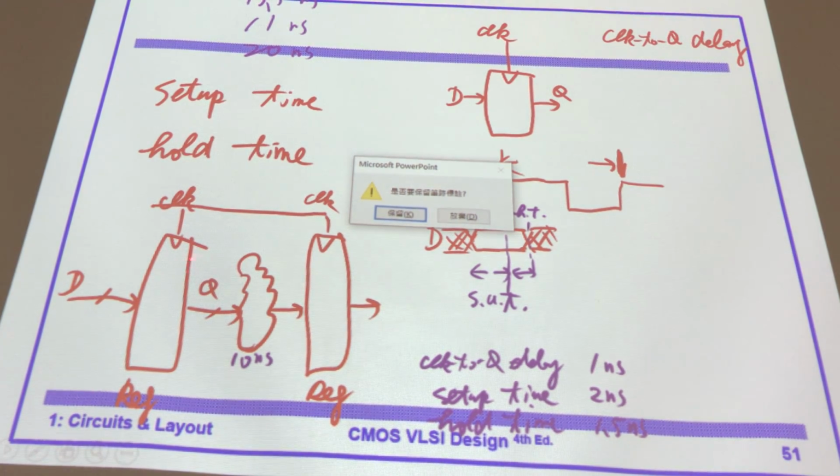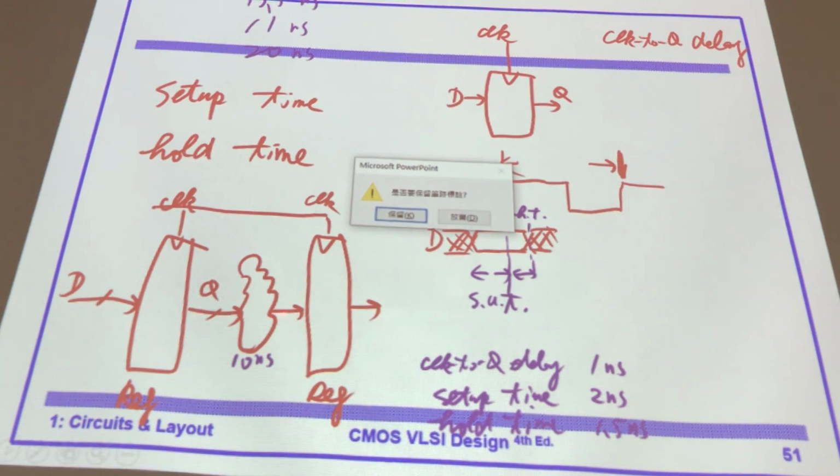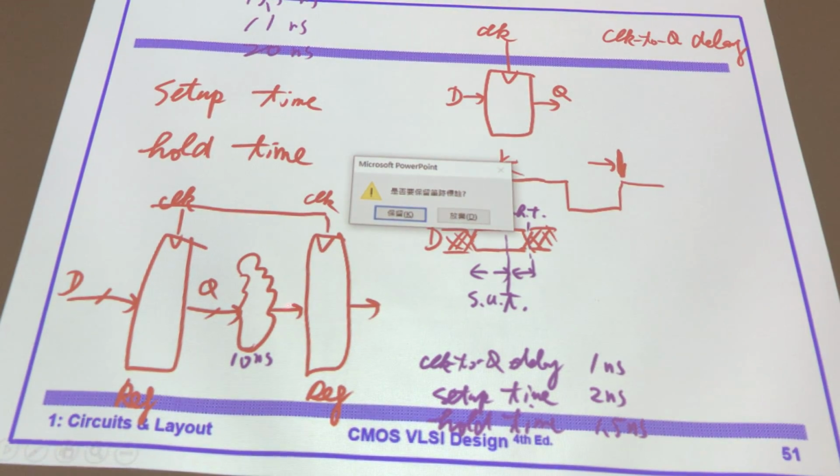So when clock goes up, the old value will be still right there at least 1.5 nanoseconds before it's been overwritten by the new value. And that can meet the hold time requirement. And the clock cycle time calculation is clock to Q delay plus this delay plus setup time. That's your minimum clock period. And that's it.